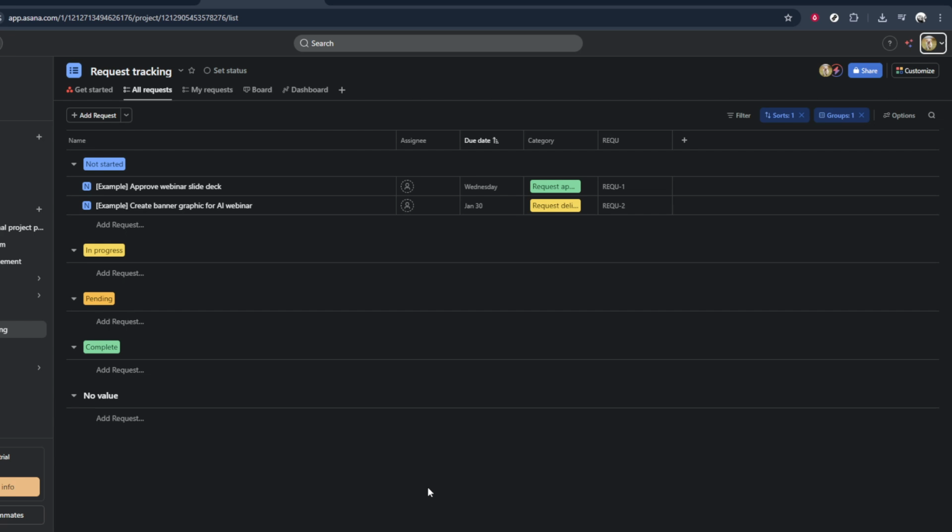First, make sure you're logged into your Asana account in your web browser. Once you're on your main Asana workspace or project view, move your attention to the top right corner of the screen. You'll see your profile icon there. This might be your initials, a profile picture, or a generic avatar, depending on how your account is set up. Go ahead and click on that profile icon.